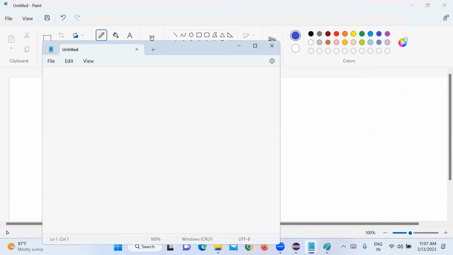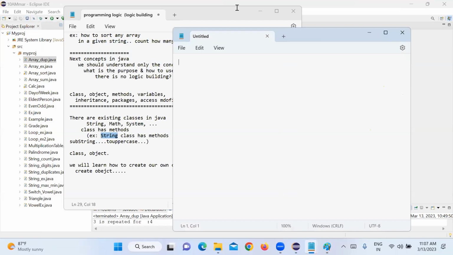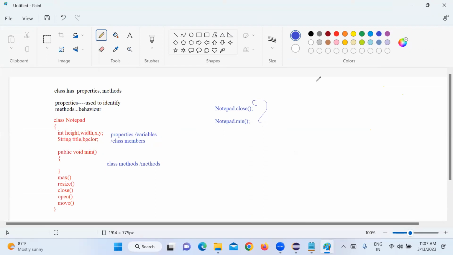If I say notepad.close, which notepad? Confusion, right? There are two notepads. Let us explain with some more examples. Notepad.close or notepad.minimize is confusion, right? Which notepad? Because I have opened two notepads. Which notepad to close or minimize? Confusion.